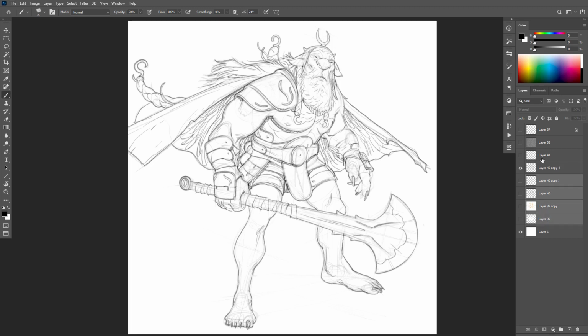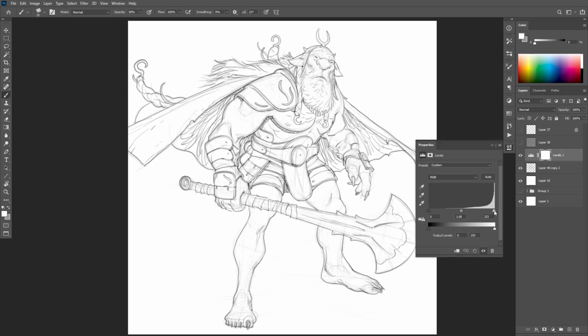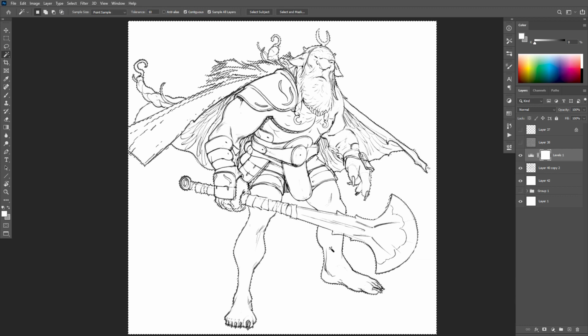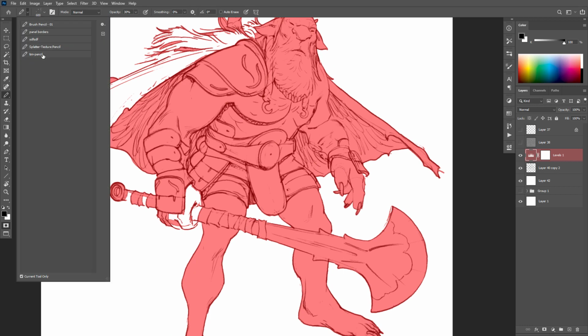So I'm just going to grab all these things that I didn't really use, don't really need anymore. And I'm going to make some levels. The levels are there to get rid of all of those little sketchy lines, because I'm going to use these lines to help me get a series of flats. I can use pencil tool.